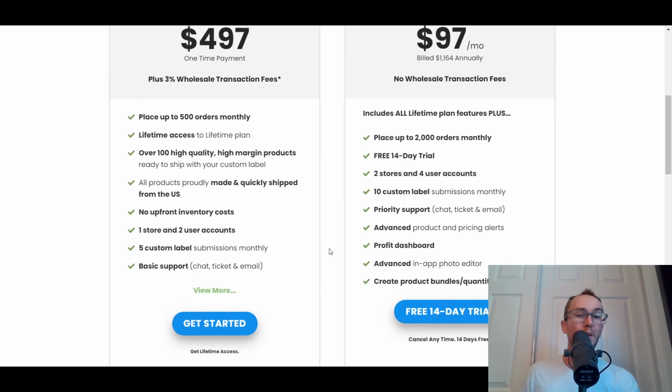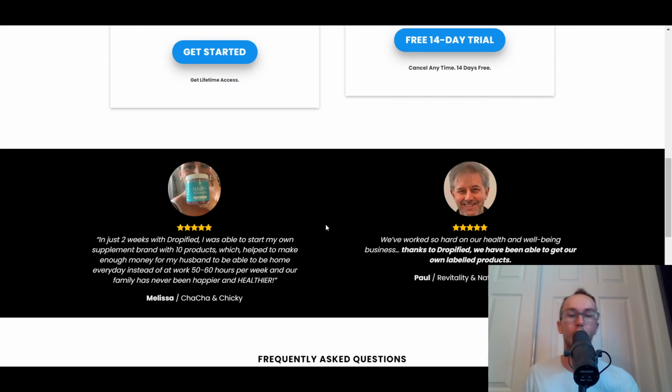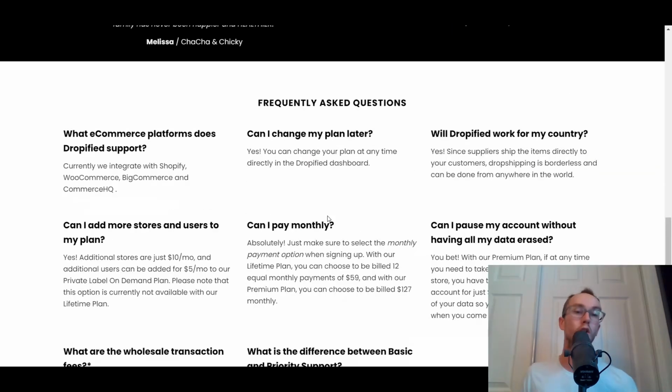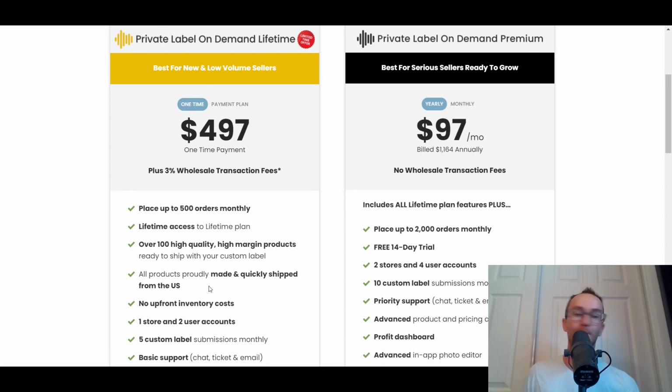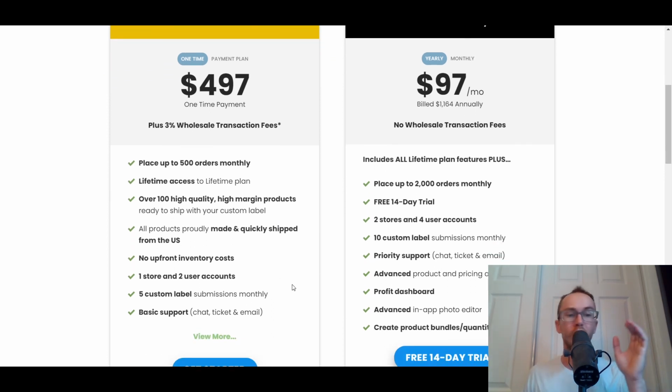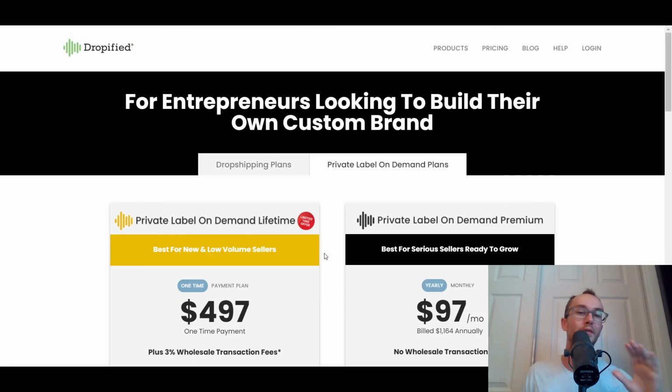Not going to spend too much time on this here, but really, the whole supplement side of things, as you can see, you can start with the supplement side of things. There's just an example here from one of their customers. So if you want to go that route and build more of your own brand, then you could go the whole private label route, but just be aware that it's going to take a bit more work on your end to get that set up, as far as doing your whole custom label, doing your whole custom designs and everything that you really want. It's a bit more if you're ready to jump to that level or really just that type of business.